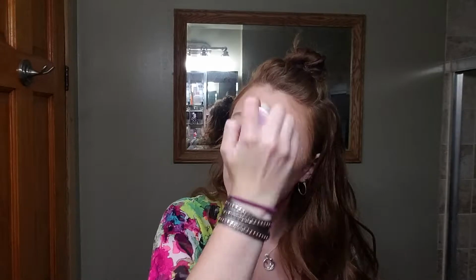Blend, blend, blend. Sides of the nose. Where the sun naturally bronzes you, that is where you want to put the bronzer. Blend, blend, blend. Gotta blend that out a little bit more. It's just on camera. It's not noticeable in the mirror. Super weird. But that is a quick full face look. Now, fun stuff.